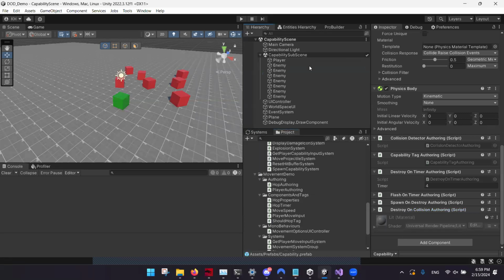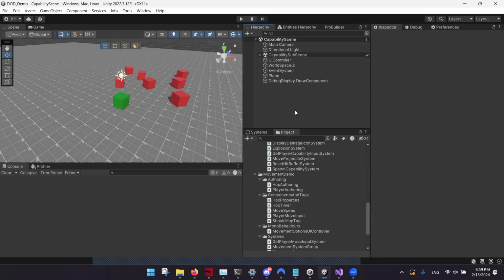You definitely can use it for smaller projects, but I definitely recommend that for game jams you just use regular game objects, add components, and do normal Unity stuff.